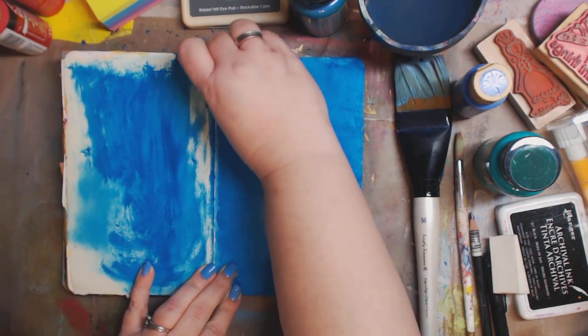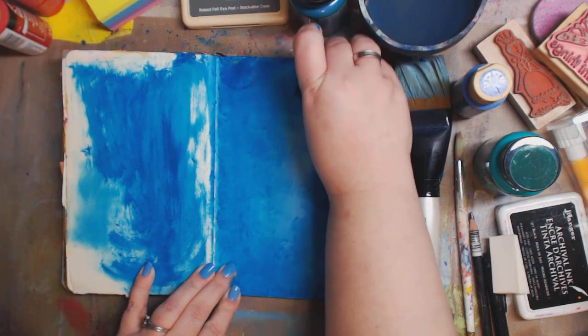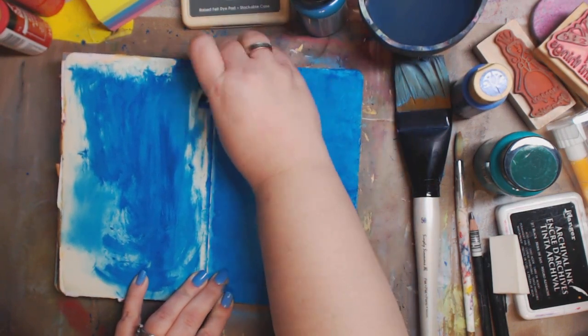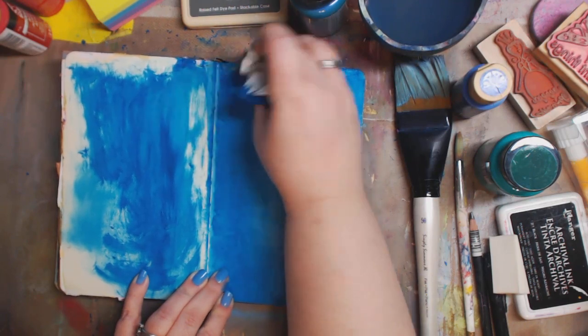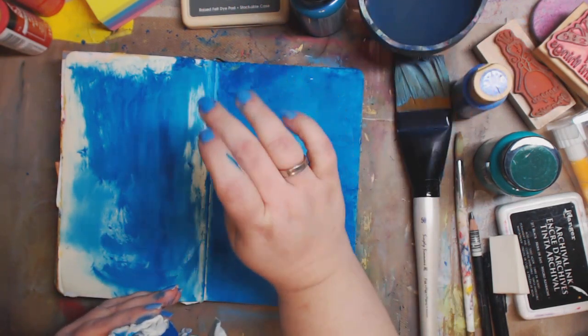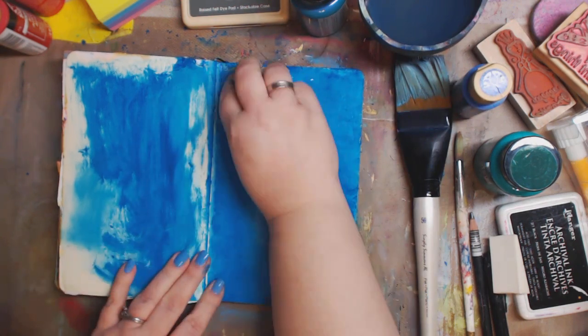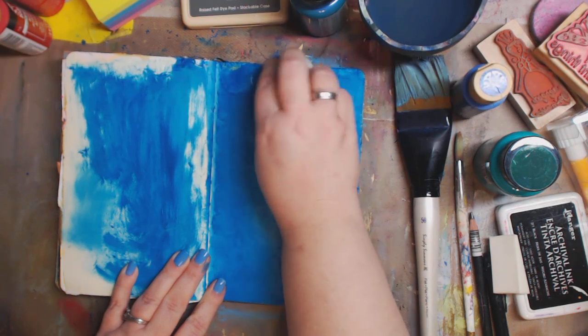But right now I'm going to pat it. And I'm going to go down here just to blend it in a little bit. I really don't want to add water, because I know it's going to come off too much.